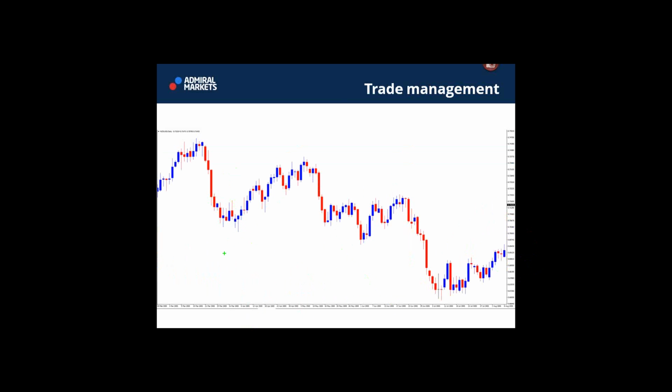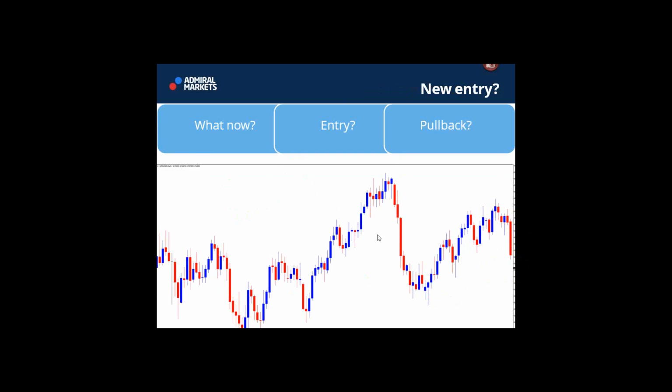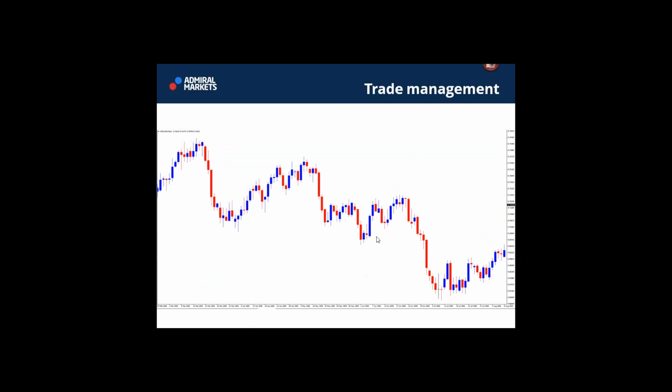Then we do have two. Am I looking at the right spot? I am not looking at the right spot. Sorry about that. Am I? No, I'm not. This is the right spot. Yikes, apologies.